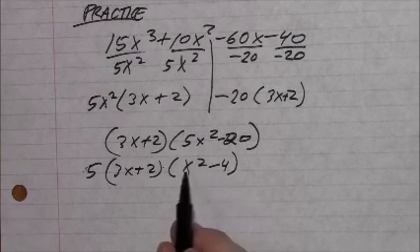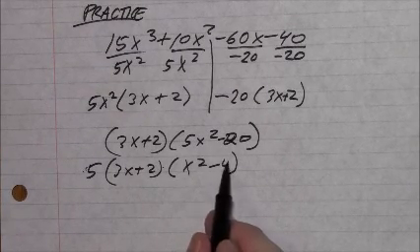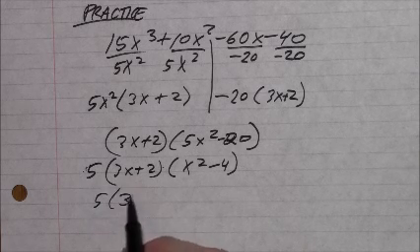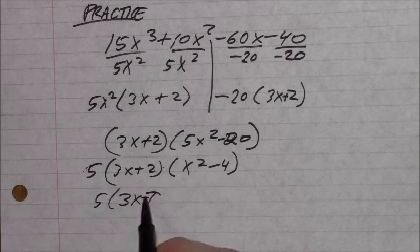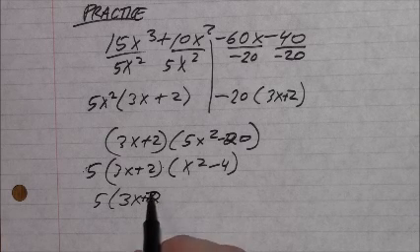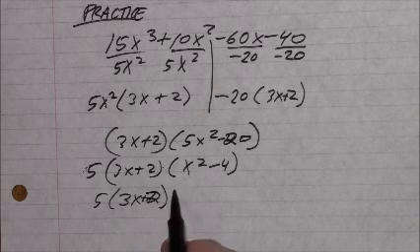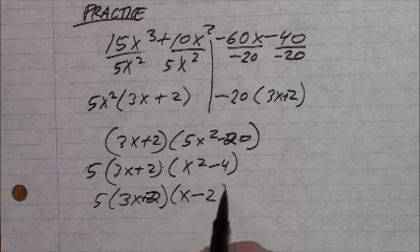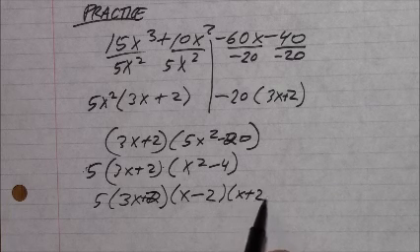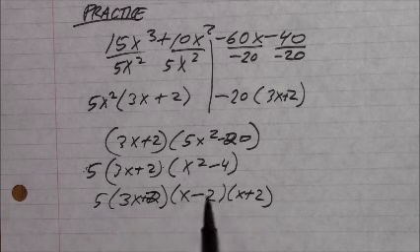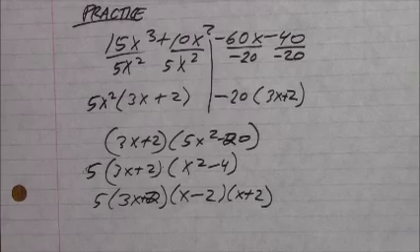Oh, I recognize a difference of 2 squares. That's 2 squared. So what I really have, let's do plus, and that's a 2. I don't know why I started messing that up. But this then becomes x minus 2 and x plus 2. So it's 1, 2, 3, 4 factors for it. Okay.